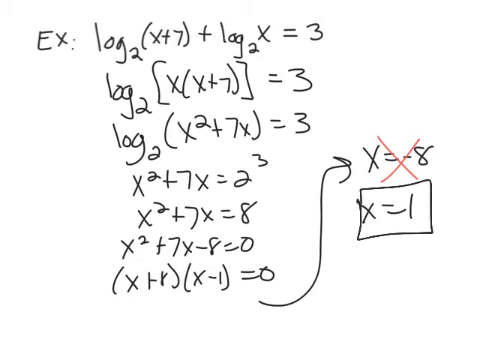Now, sometimes I could have a negative value. A negative value here doesn't automatically mean it doesn't work. In this case it would because of that single x, but sometimes a negative value still works, and you always have to check.